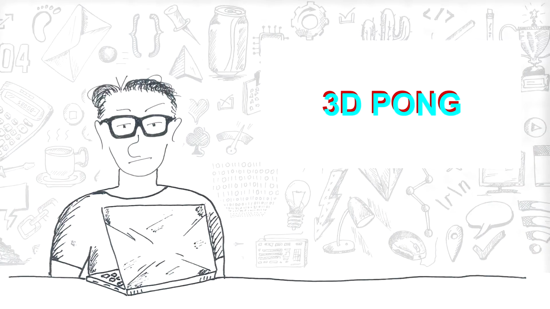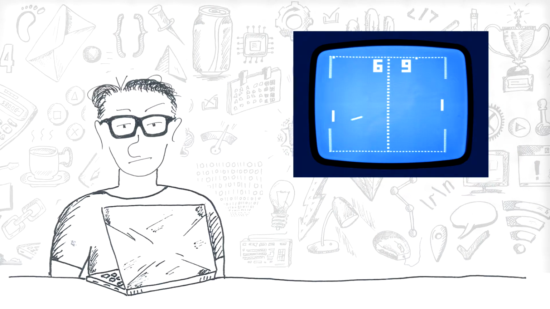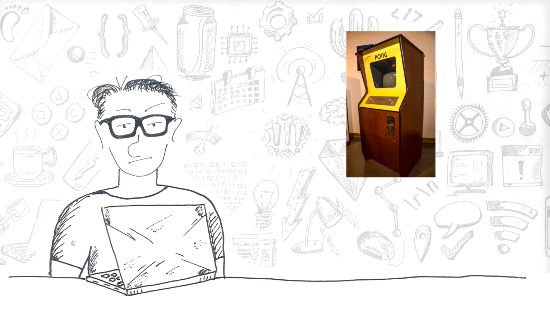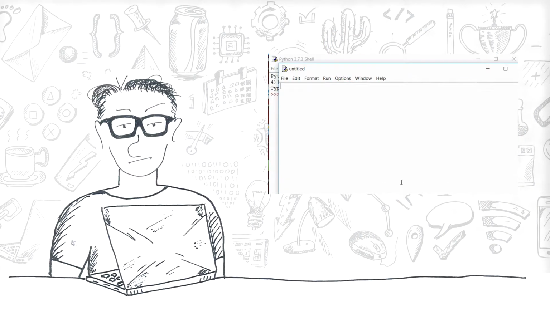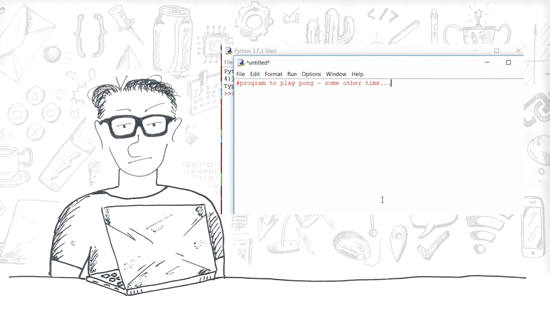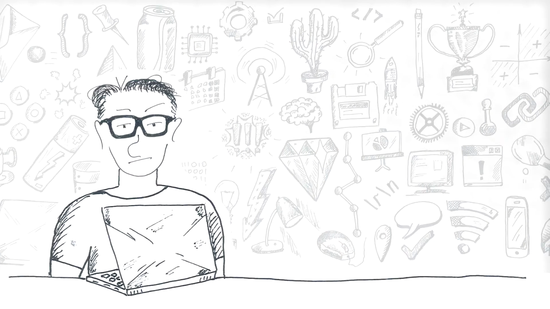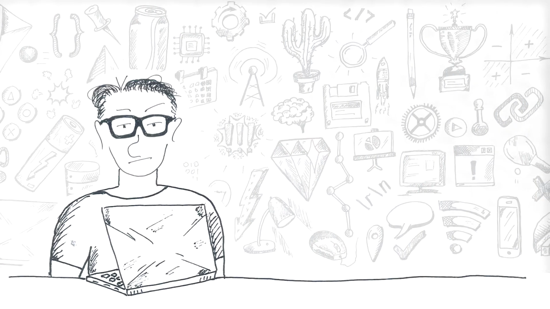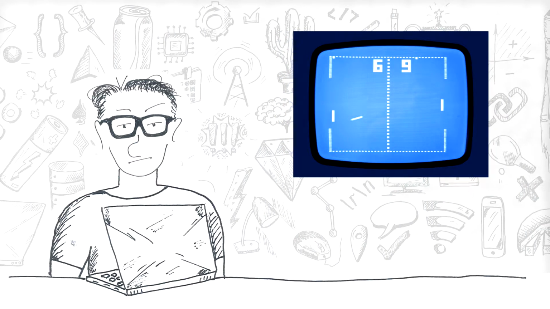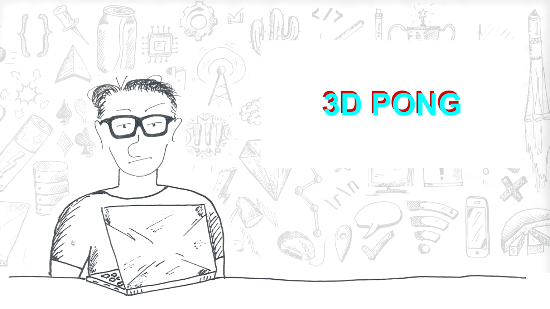First off, 3D Pong. You for sure have heard of Pong as one of those first games ever created, and it being one of the pillars the gaming world stands on. And it's absolutely so, and we will be writing a program to beat Pong in one of the future videos, but in this video we will be playing a slightly different game, sorry. And the main reason for that is that the classic Pong turned out to be quite a challenging game to write a program for. Talk about misleading appearances. So, it's a 3D Pong this time.